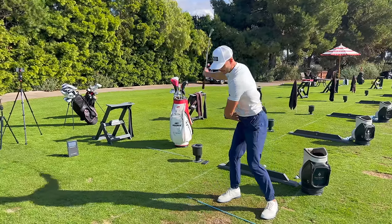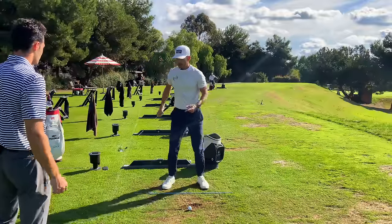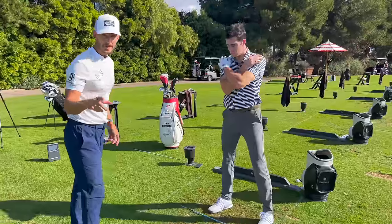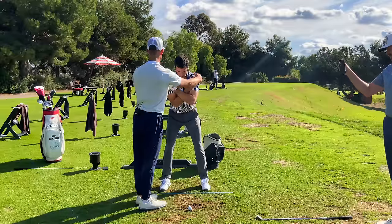Because now as we turn into this hip, we've got things more sequenced and you're not outracing that lower body so early. So all I want you to do is get hands and arms across your shoulders and get in your position for me here. All we're going to focus on for this first part is just what's happening with the lower body. So if you lean forward in your golf posture, and you'll see from the front on camera now, I'm going to do a backswing with you.